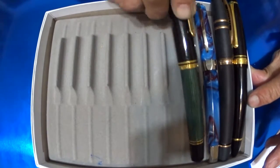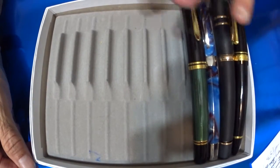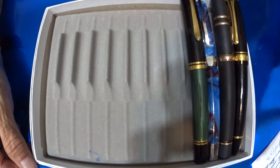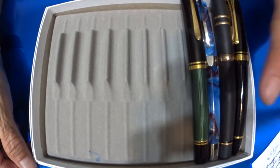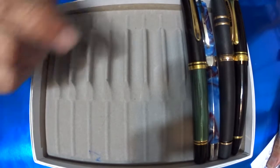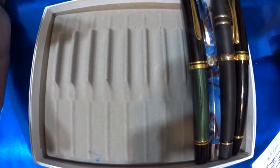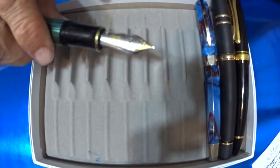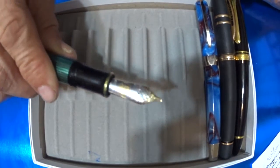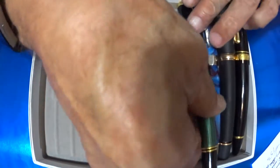Now we're going to take a journey to Pelikan. I'm sure a lot of you own these pens or know about them, but for the newbies these are some of the mid to higher range pens you can find in the pen world. This is the Pelikan M1000 — it's an 18k gold medium nib. Pelikan puts out some dynamite good-looking nibs, and this pen lays down the ink beautifully. It's just a pleasure to write with — love the pen.